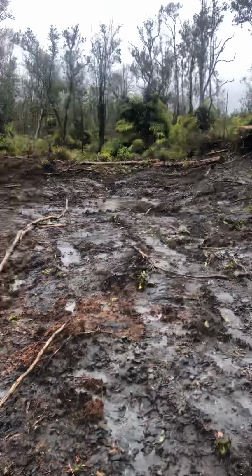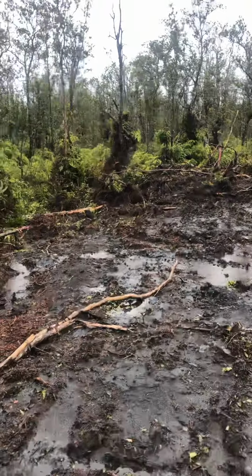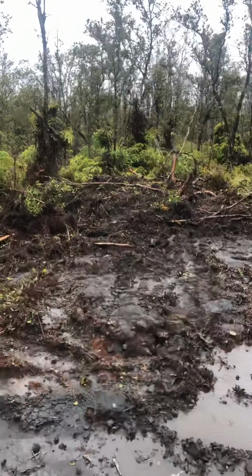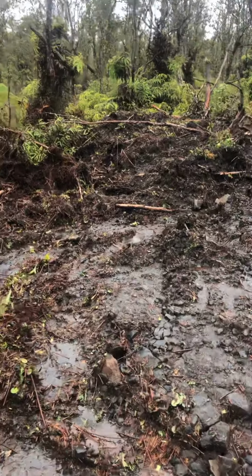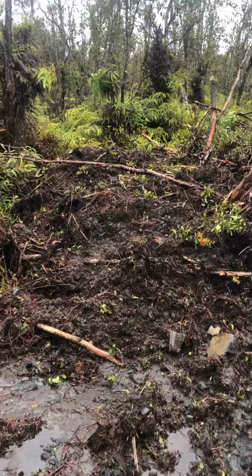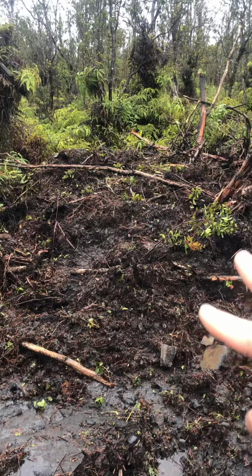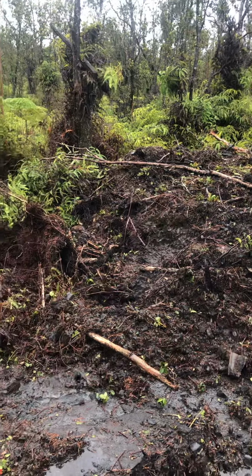And this was a major project I was working on last time I was up here with the excavator. All this stuff was completely filled in, and we now have this huge mud mound, which is going to be perfect for gardening. Once we get some black cinder, all the vines and everything are going to mulch and compost down. Then basically we'll take a wheelbarrow of it at a time, mix it with some black cinder, and be able to plant in it.